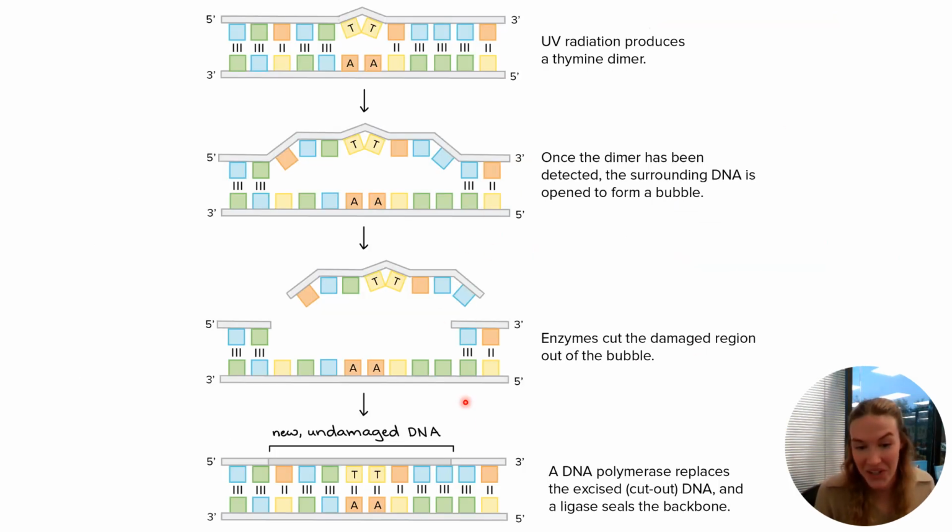Okay, so in case you were curious on how that works, your thymine-thymine dimers, they kind of create this bump that can be detected. It should be cut out through nucleotide excision, and then it's repaired if you have the correct enzyme. But if this is broken, it doesn't work anymore.